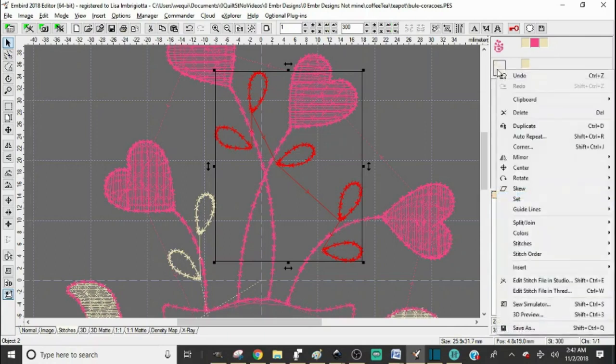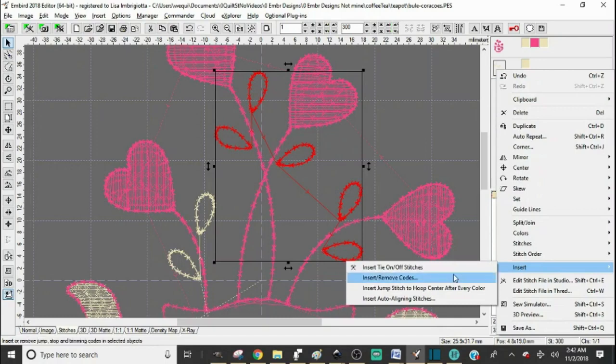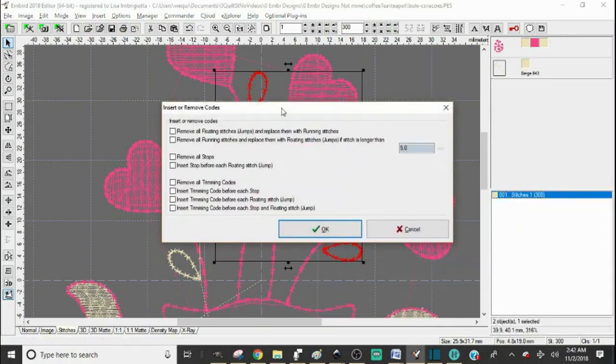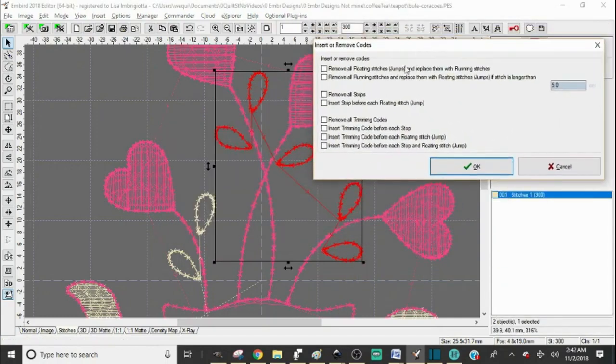So we can right click, insert remove codes, and you want to check remove all running stitches and replace them with floating or jumps if that running stitch is longer than, and then you give it a length. So we check it.